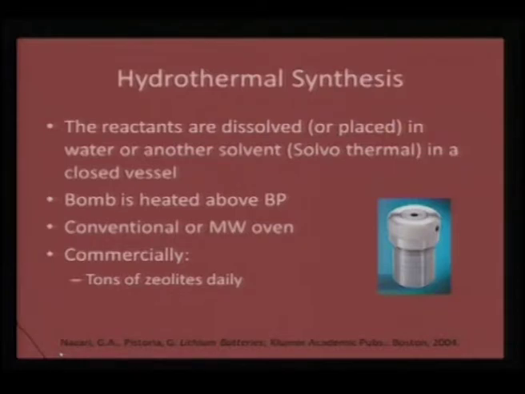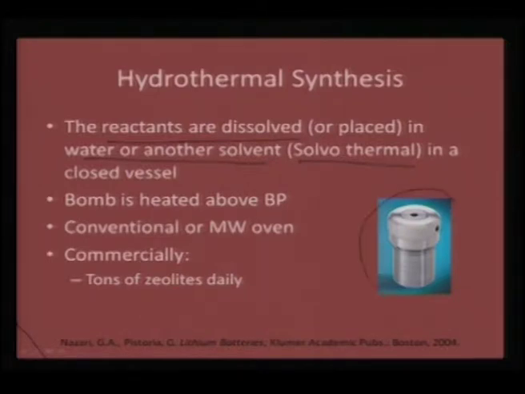So we will just look at a few examples. First of all, the principles of the hydrothermal growth or hydrothermal process, and then take specific examples to understand what its limitations are and what the landscape of this hydrothermal process is. To start with, hydrothermal synthesis is all about reactants being dissolved or placed in water or another solvent. If you put it in some solvent, organic or inorganic, then you call that solvothermal. You call it hydrothermal if you just use water, or you can use water with some additives, which is also called solvothermal in one sense.